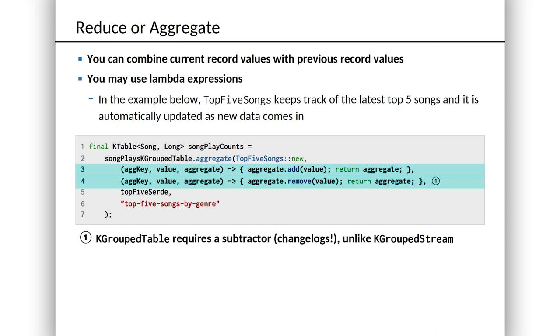Now the key and the value, those are just the key and the value of the new element in the stream that we're dealing with in this aggregation. The aggregate parameter is the instance of the top five songs object that this aggregate operation is using. So that first parameter lets it create one, and then it's passing it along from message to message. And that instance shows up in the aggregate parameter. Now a quick note here, if you're not a native speaker of English, I'm saying aggregate and aggregate, and they're spelled exactly the same. And I realized this is completely terrible. Aggregate is the verb, aggregate is the noun. So when we aggregate, we are producing an aggregate. And so in the lambdas there, that parameter, I'm saying aggregate, because that's the thing that we're actually working with. That's the accumulated aggregated state, or as we say, our aggregate.